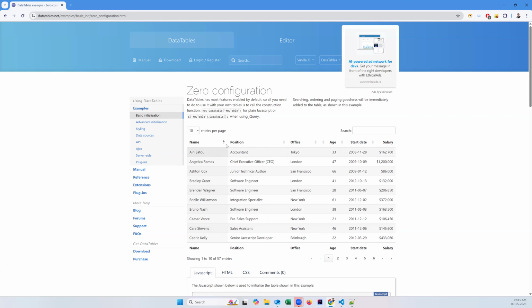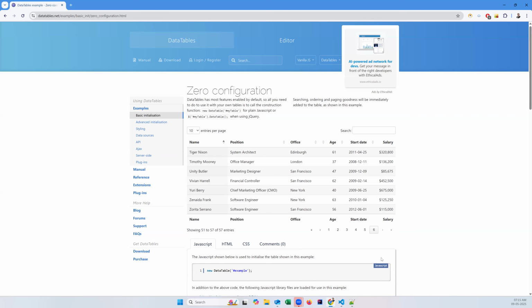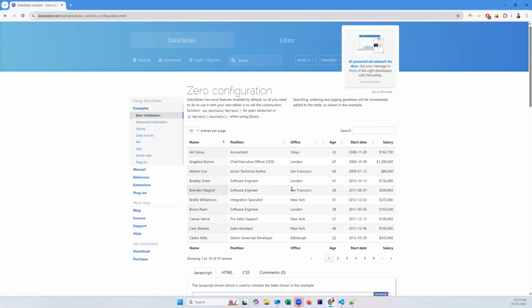And in every page, there are 10 rows, they are fixed. Only in the last page, there are a few rows, 3, 4, 5, 6, 7 rows, but in the rest of the pages, we have 10 rows. And this is one functionality we need to verify. We need to read the data from the table, not only from the first page, from all the pages, I want to read the data.